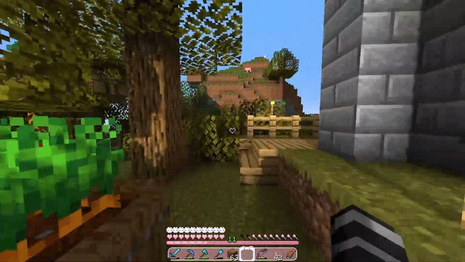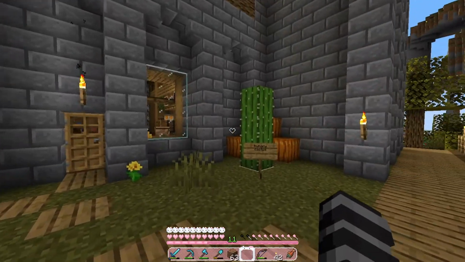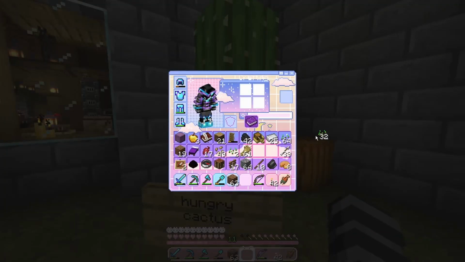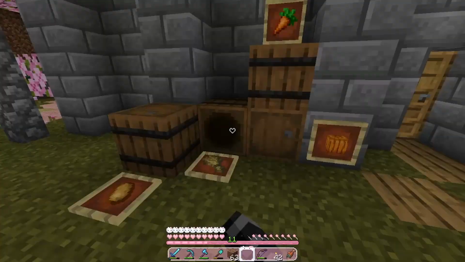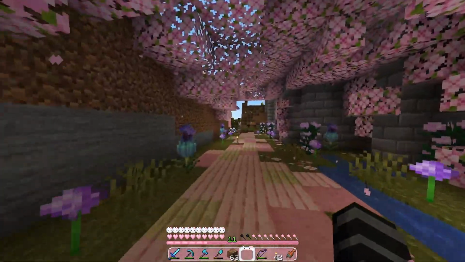This is a recent addition. I really wanted to make a nice backyard. Okay, so here, this is where my trash is. I just throw out my trash. So I'll just throw out some seeds because I have so many that I really don't need them. And I feed it to the hungry cactus. Okay, so here is where I keep my crops. And this is the peony garden. We go down here.